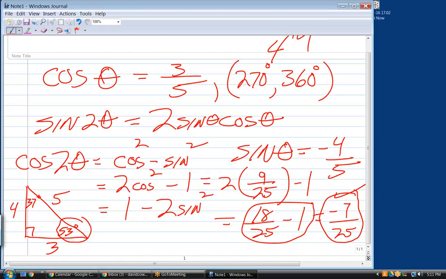Without knowing theta, it's hard to know what quadrant 2 theta is in. Not that we need it. In other words, I didn't absolutely have to know it was the second quadrant, as all I had to know was these 3 identities and pick the easiest one. Notice that if I know that the sine of theta is minus 4/5, I could use this one here. I'm going to get the same answer. Or, since I know both cosine and sine, I could use this one here. I'm going to get the same answer.